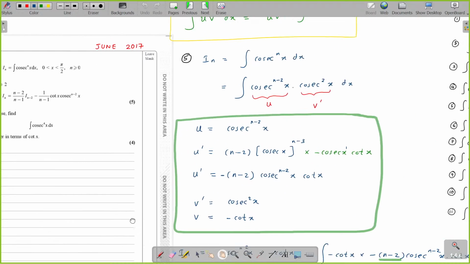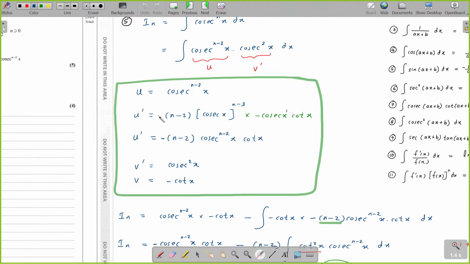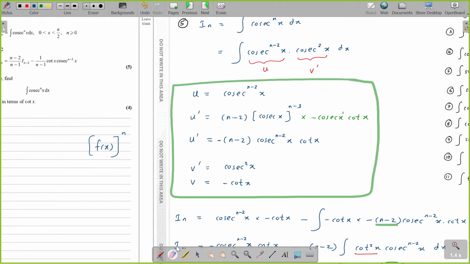Yeah. So over here, your question is about this u dash, cosec to the power n minus 2x. So the question is, why is the differentiation of that? Okay, and the thing is, when you are differentiating, the priority goes to the power. First thing is you take the power in front. It's like when you're differentiating some f(x) to a power of n, the differentiation rule is that you take the power forward.